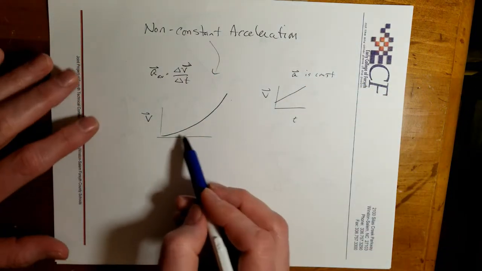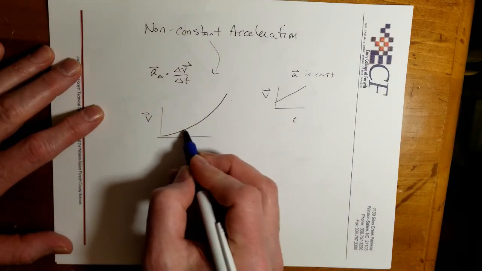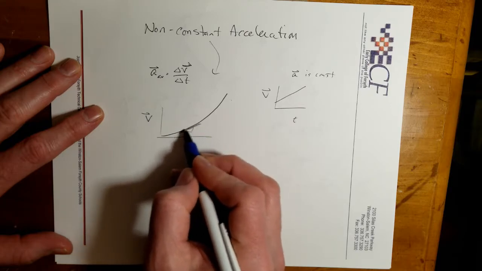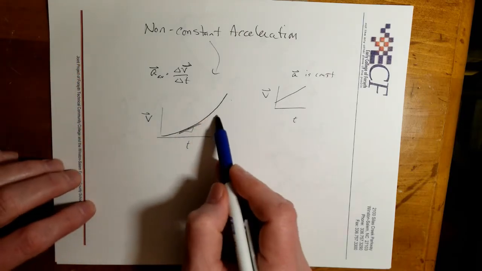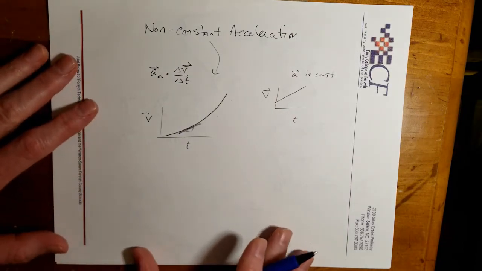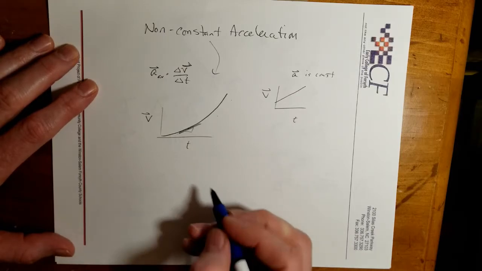Well, we can find the acceleration at any particular point. If I want to find the acceleration there, you draw what's known as a tangent line, and then you find the slope of the tangent line. You basically turn the curve into a straight line. This is the essence of a derivative. If I know the equation of this, there is a pre-calculus way of dealing with that, but I really don't want to get into that in Physics 151. If you know how to do it, more power to you.